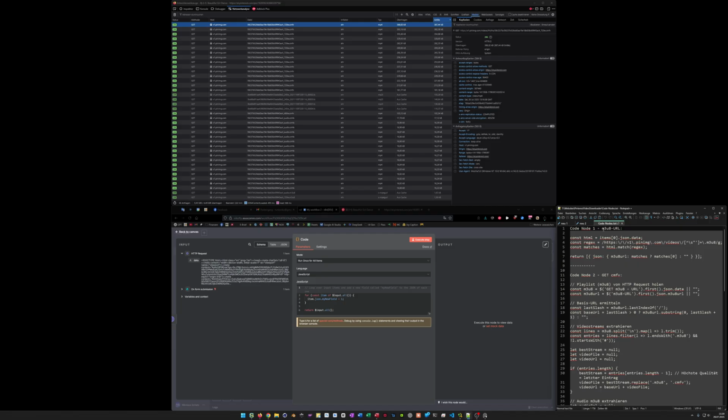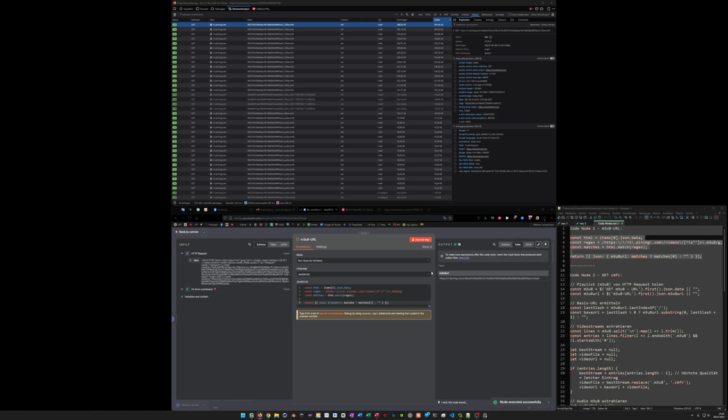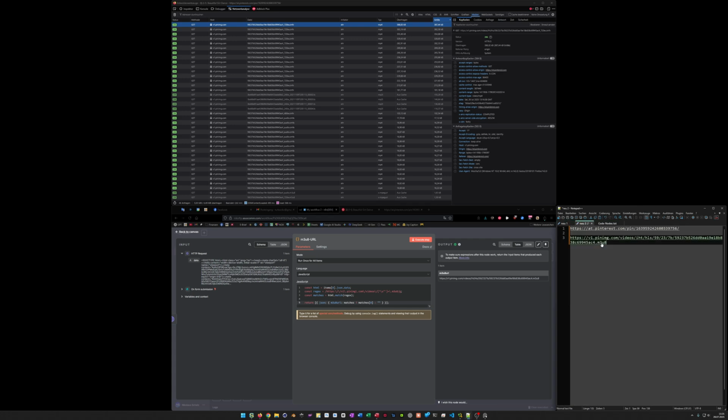So code node 1, I name it like this. It is important. I'll show you later how it's important to name these things for the next code node. But you can name it however you want, but you have to change then a little thing in the next code. But so, and now this is my first code. Copy here, Control A and Control V. And when we run this, we should get our m3u8 link. You see, m3u8. This is exactly this link here.